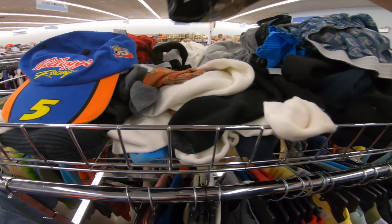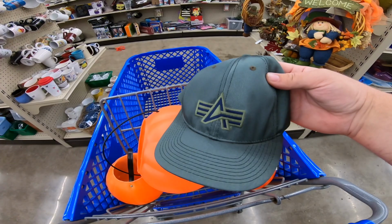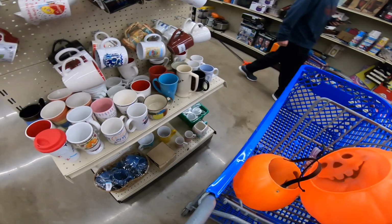Disney stuff is usually pretty profitable. I didn't look this up at all, but it is half off. So maybe we should look it up. So Disney Parks hats really aren't selling for a lot, but I can tell you right now that hats do sell for really good money. I think for this hat, we're gonna get like 50 bucks probably. 40 or 50 maybe. They seem pretty rare. So it has like a slick pilot thing on it, this patch. So I think it's going to be a pretty good deal.